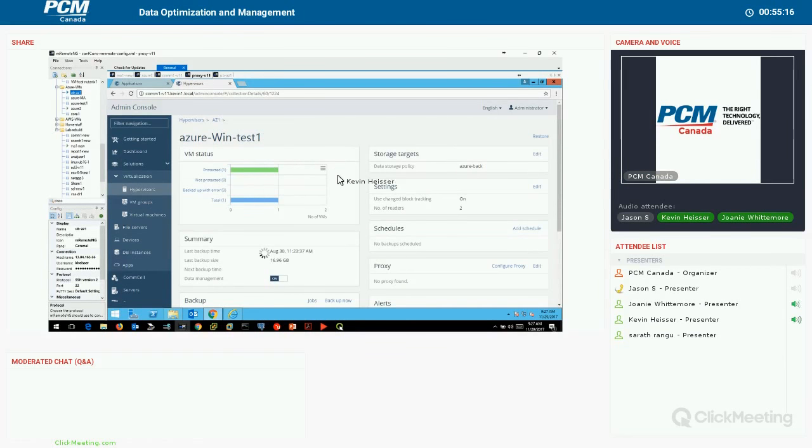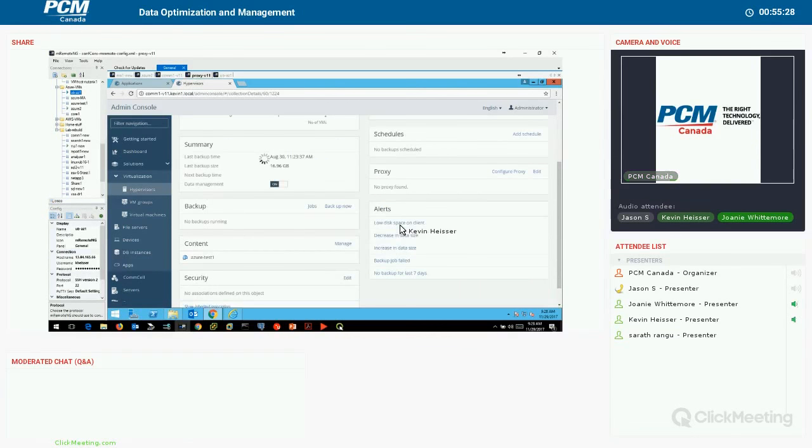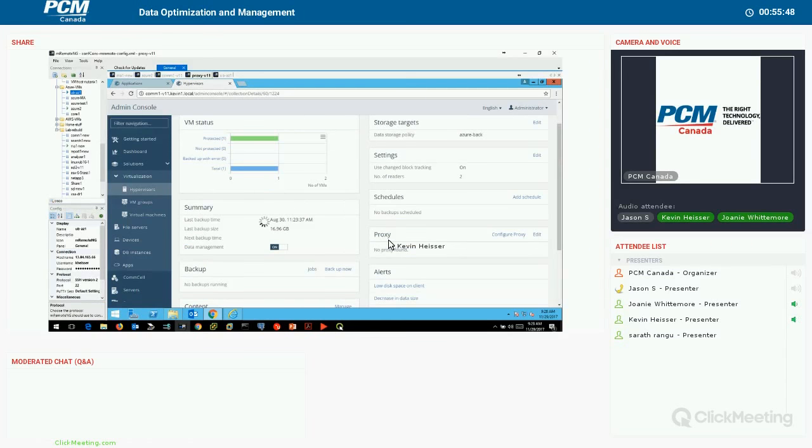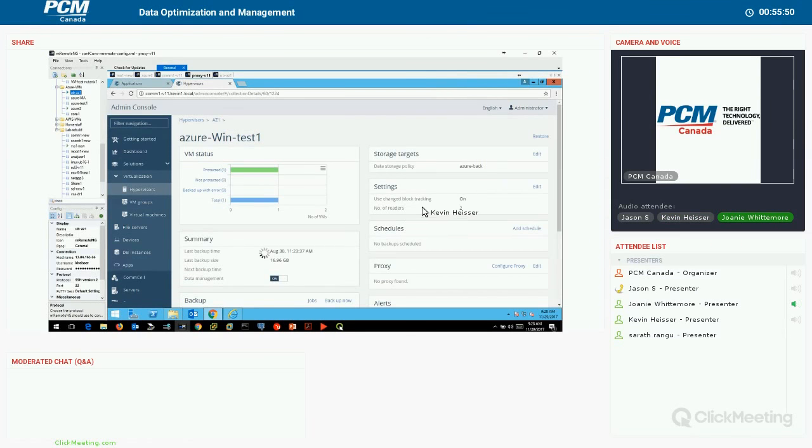It gives you a lot of information. We're going to look at the last backup summary. I haven't done a backup in a while, but also any targets you may send that data to, so wherever that data is going. Also, you can set up alerts, so if one of your VMs in Azure is getting low on disk, let's say a 20% threshold and you've hit it, Commvault will send you an alert and say, hey, this Azure VM is running low on disk, you need to fix this. So it gives you a lot of information on the Azure environment, as well as doing a lot of data protection and everything else.